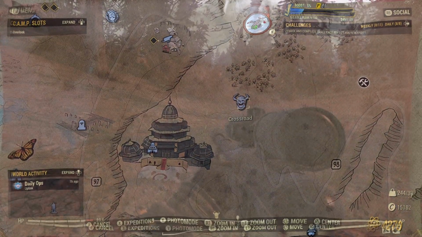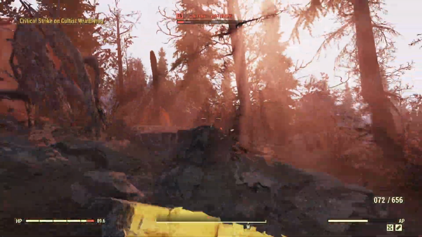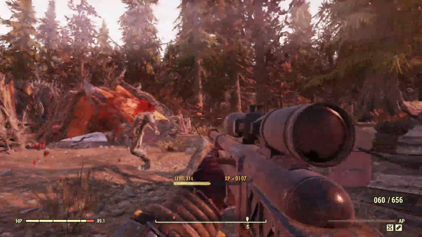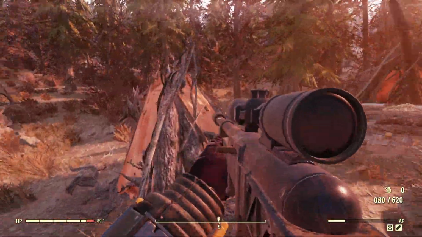Next we have Crossroad. This is a small little camp. We'll have maybe about 4 or 5 in there. But yeah, another good little place to pick up a few cultists if you only need a few more.